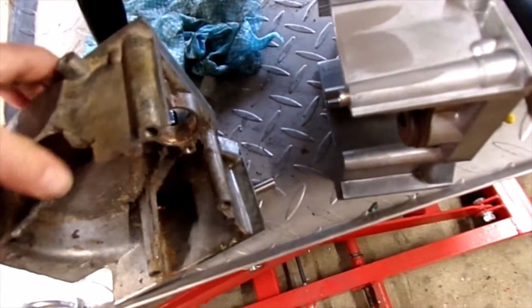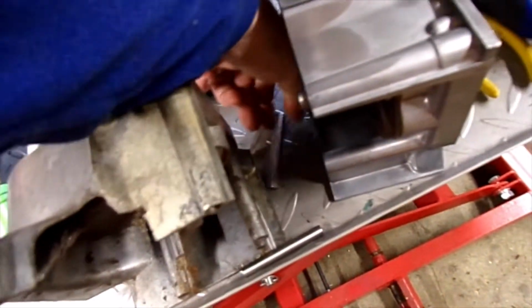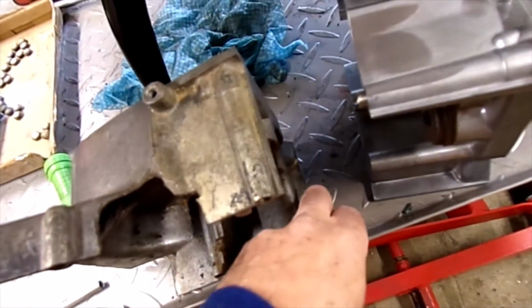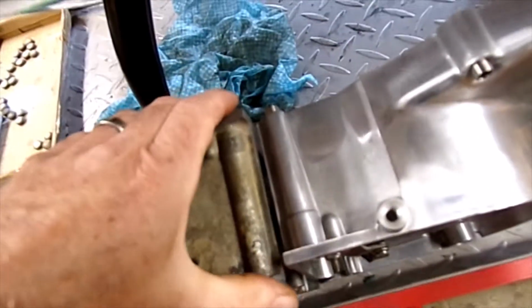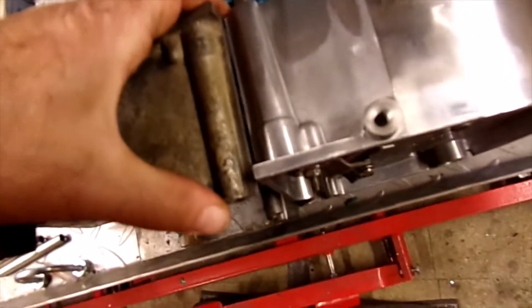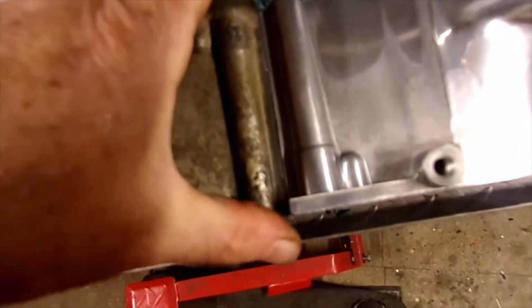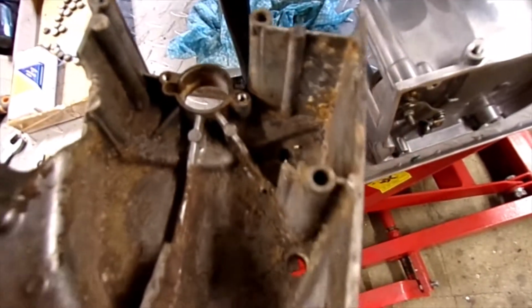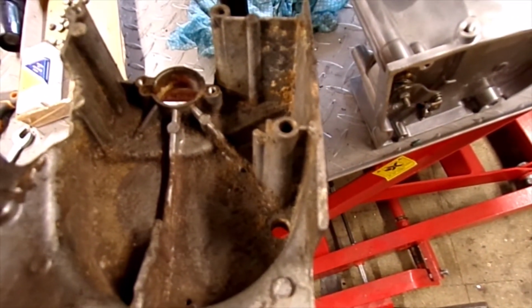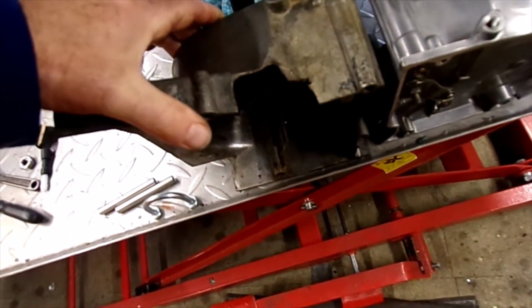Let's see if you line these up, spacers out of the way, that way. You can see that one is so much thicker than that. I'm not sure why they changed that, because these early ones didn't have any gasket at all, they just fit straight on. Obviously changed it for a reason.